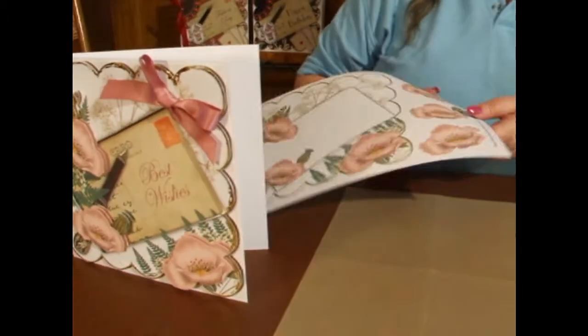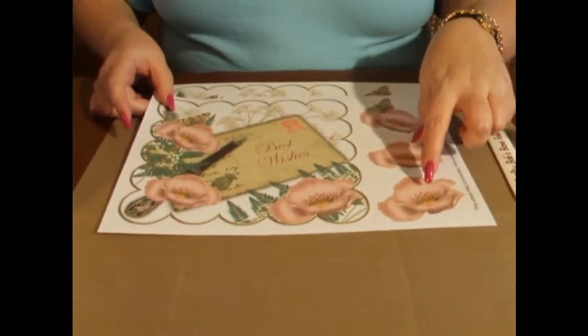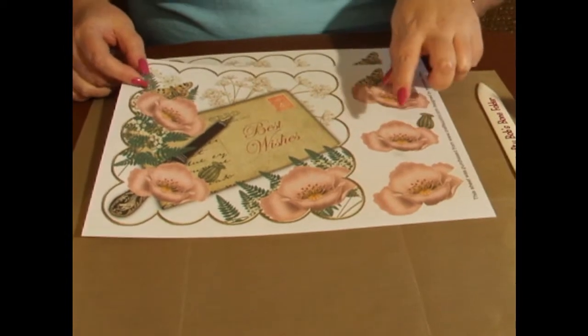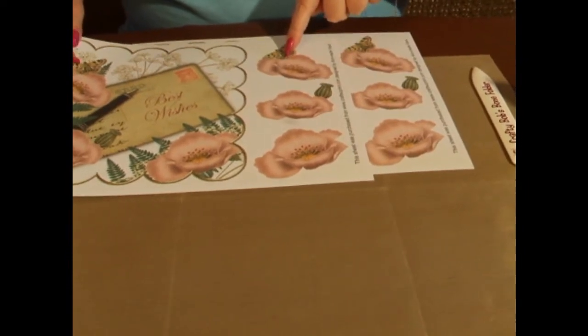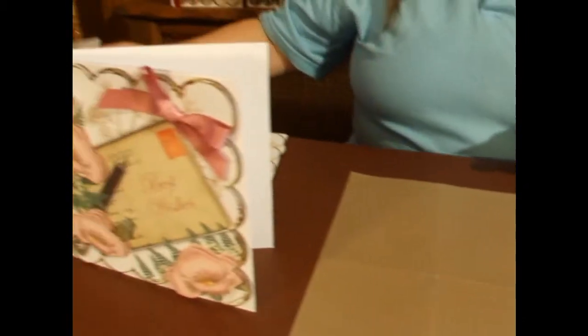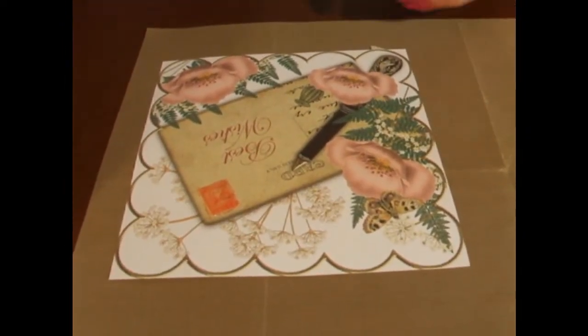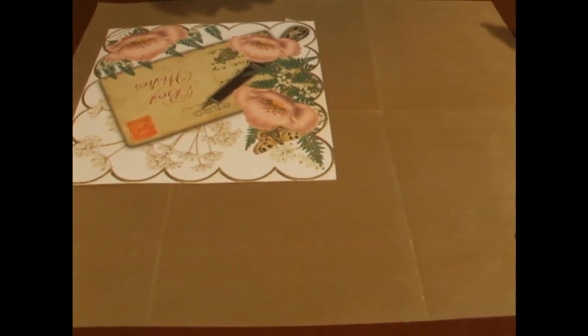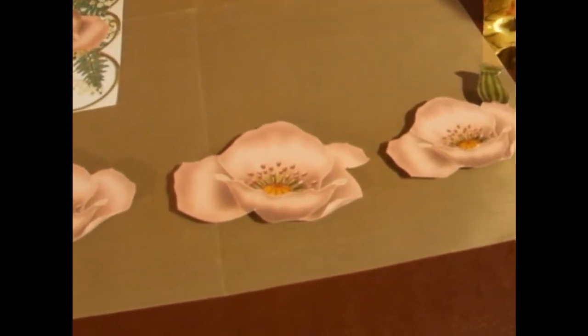After downloading your sheets, you cut the main images from both sheets and then one row of the poppies. You'll find that you don't need the other sheet. However, I've actually taken the three poppies from one sheet and the butterfly from another sheet and put those to one side. I've cut out my main image and all my components — here they are laid out, including the extra butterfly and the frame.